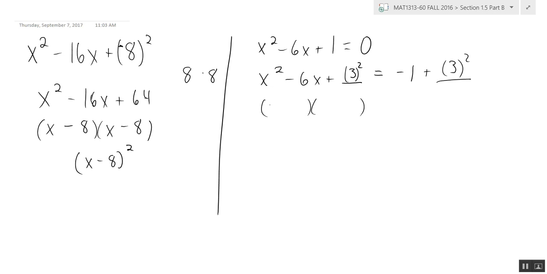So, of course, we put x and x first. Then look at the sign in front of the middle term. If it's negative, we put minus and minus. If it's positive, we put plus and plus. And then whatever number we were squaring, if you write a 9 here, remember, how did I get 9? It was 3 squared. So the number that we were squaring is what we put here and here.